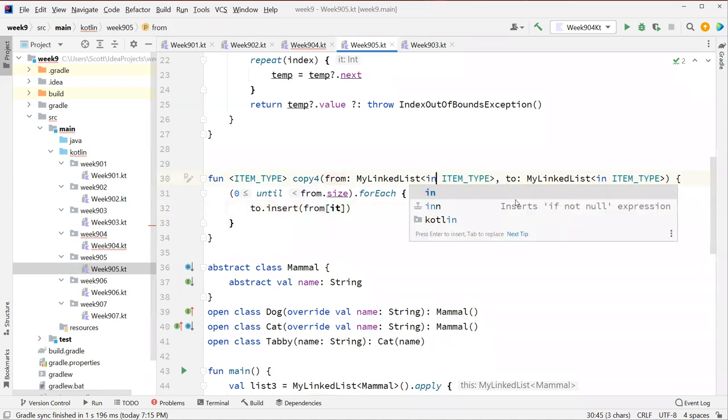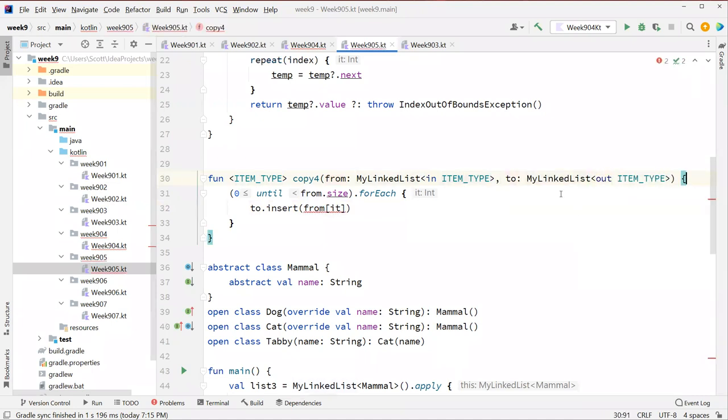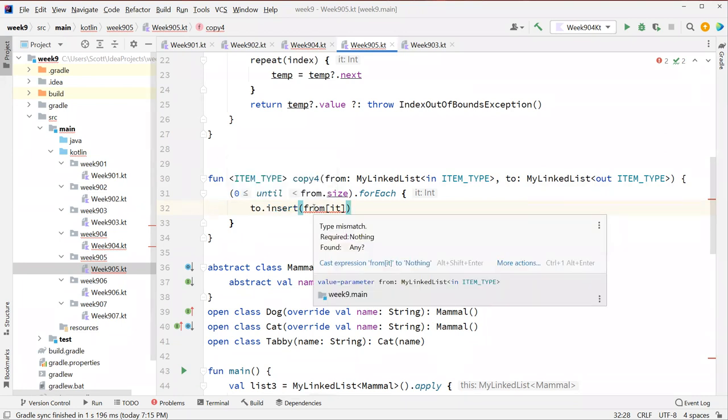Now, if I accidentally swap those, we'll see that this gives us an error here. So in this, for the out here, because this guy's listed as an in, I can't call the out function. Now in the other one here, this insert isn't giving us an error, but if we float over it, notice that, well, he's not giving us the error. I did expect him to give us an error. Oh, there's the thing there.